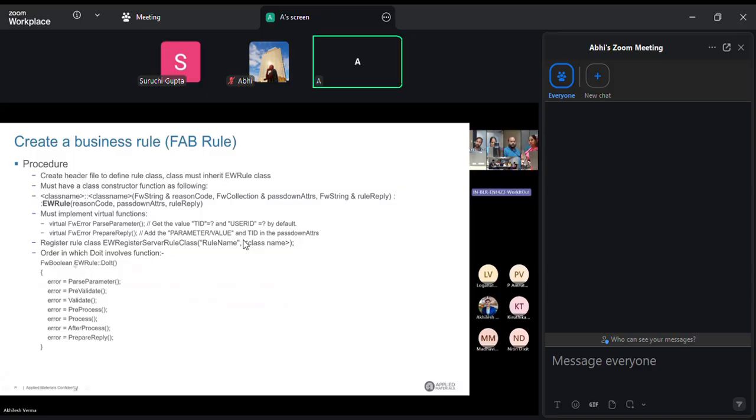And this is the order. So this is the base class. In base class, we have a do it function. So when you invoke a rule, it calls this do it function, and internally this is the sequence. In that sequence, it calls these functions. So you need not worry. You can implement whatever functions you need. Usually what we do, we use this pass parameter. We pass all the parameters. We do some pre-validation, validation not needed, pre-process it's not needed. In process, we usually call transactions. After processing, it's not needed, and then rule apply. Whatever logic we are going to write inside those parameters only, usually we write it in a process function.